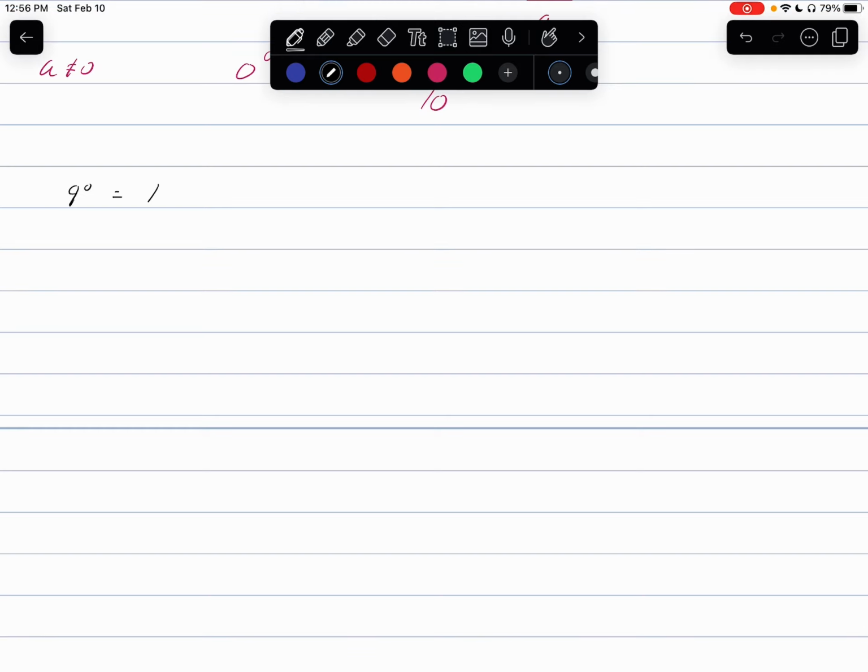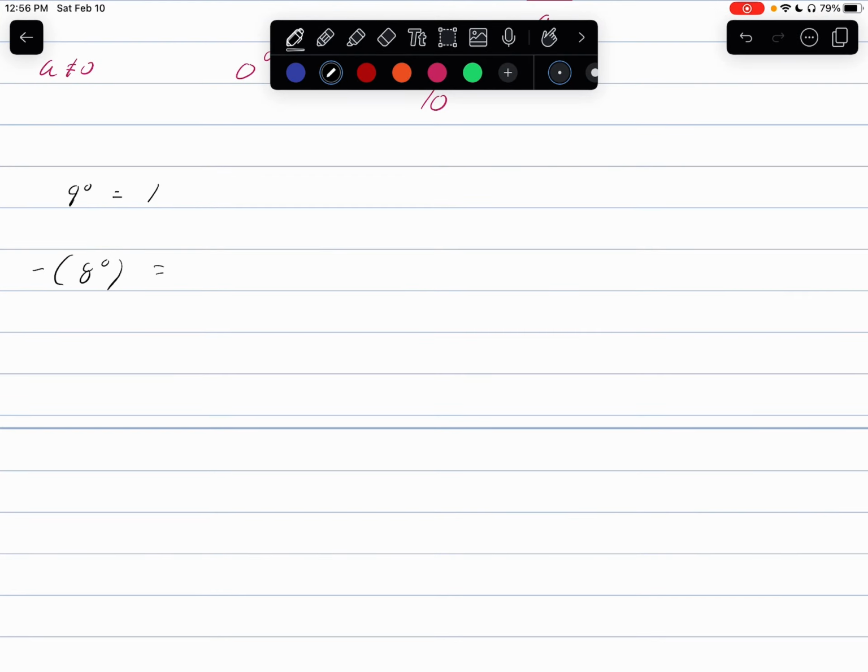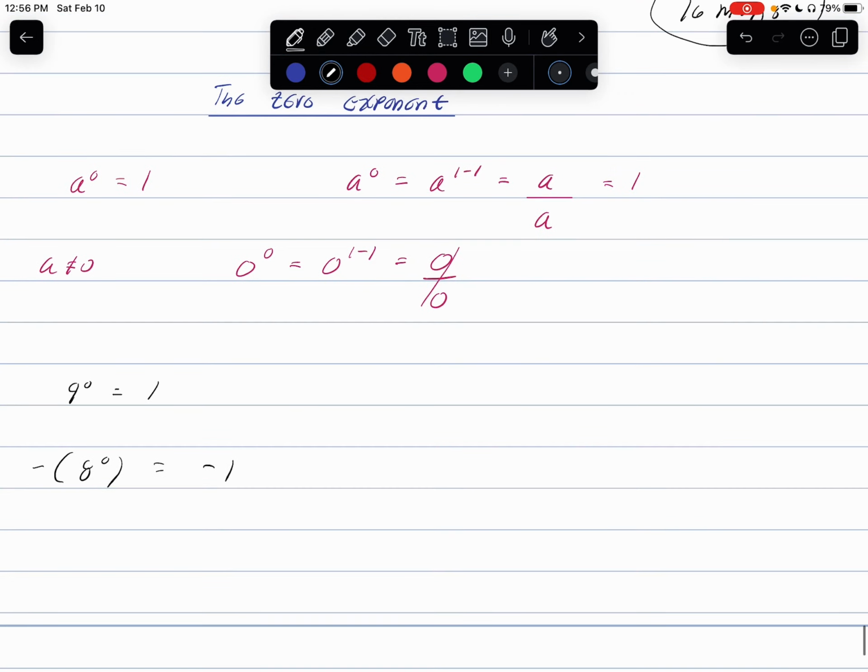But when it gets a little more tricky, what if you have something like a negative sign, and then we have 8 to the 0? Okay, well, you're going to keep the exponent, you're going to keep the negative sign, so this will just become negative 1. All right, so this isn't too bad. I just wanted to quickly address this. Hopefully you see this on Alex, but anytime you see something raised to the 0th power that isn't 0 itself, it's always going to be 1. Okay.